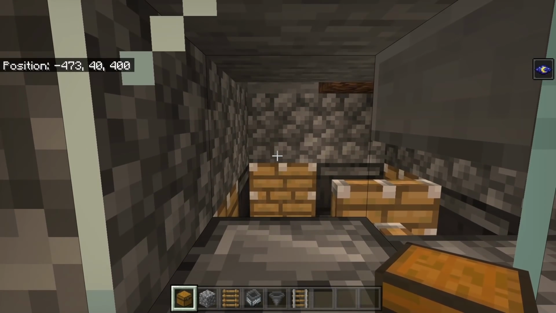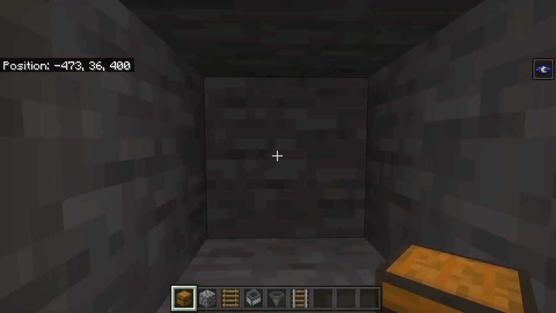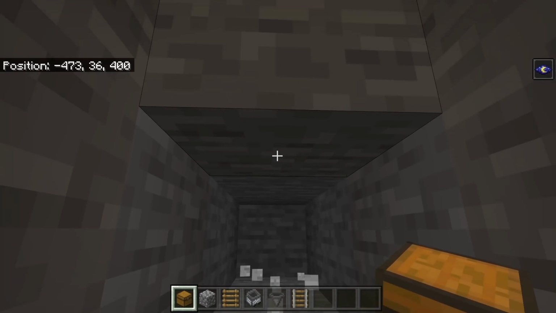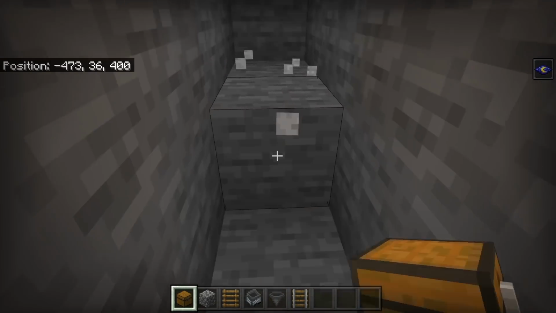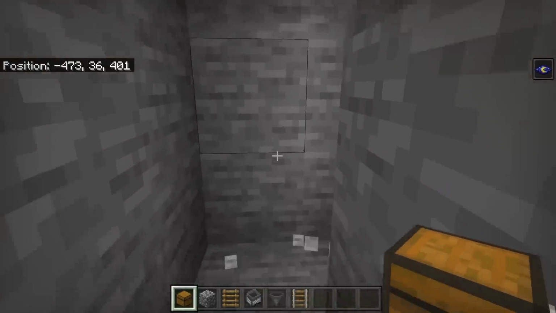Then dig 4 blocks down. 1, 2, 3, 4. Then dig 3 blocks this way. 1, 2, 3. Now break these 3 blocks and these 3 blocks as well. After doing that, break these 3 blocks. Now place 2 chests over here.